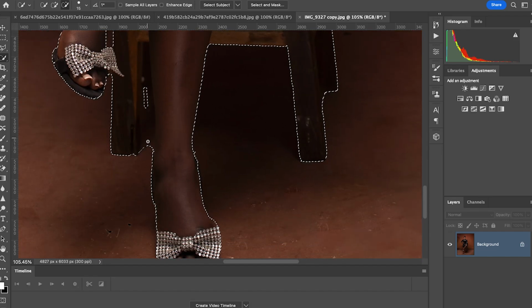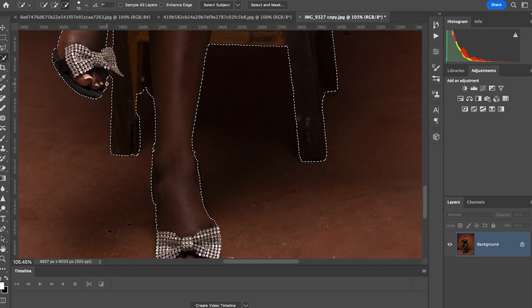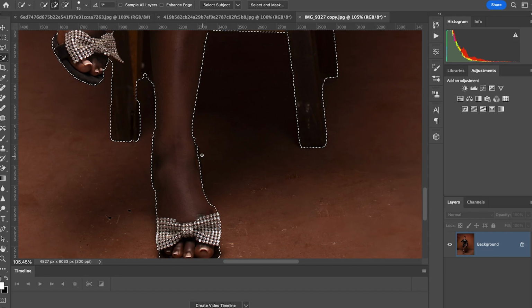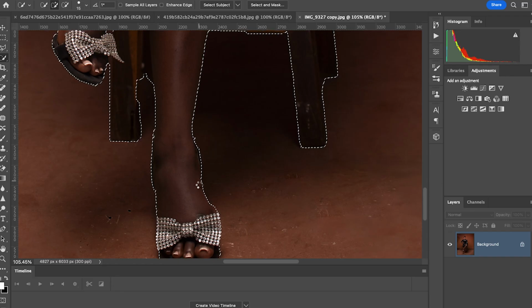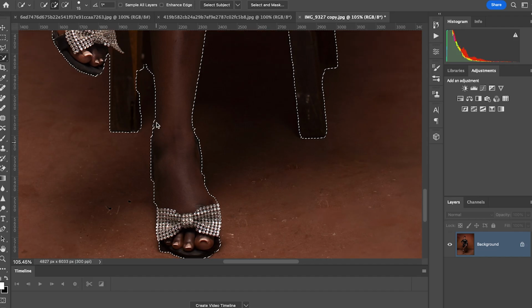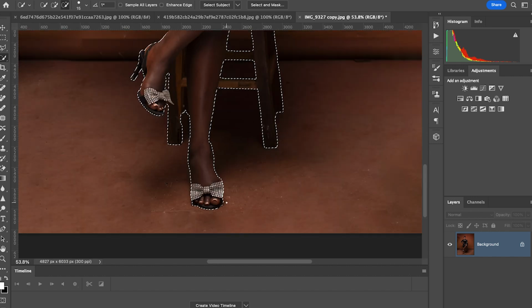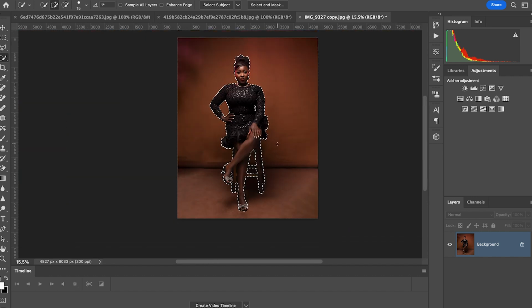All right, so select this part as well. So I think this is perfect now. The selection is very okay now.